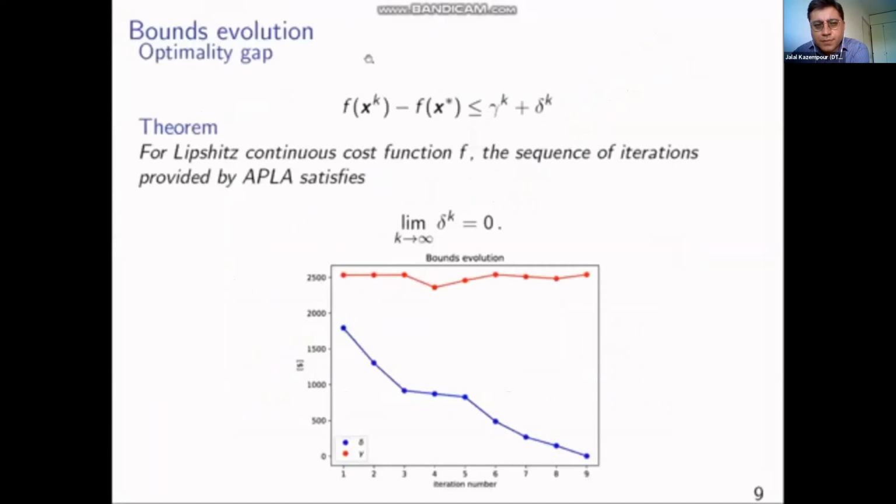So just a little word about the theoretical guarantees. First, we can show that the difference between the kth iterate and the objective function of the optimal solution can be bounded between those two quantities. Delta is what I explained before, and gamma is in fact the error of the MIP solver that we use. And we have a theorem that shows that delta goes to 0. And here there is a very small example. We see that delta goes to 0, but the problem is that gamma does not change. And so the idea is that maybe we should not focus only on delta and try to focus also on gamma, and that's the idea of the heuristic we will develop hereafter.